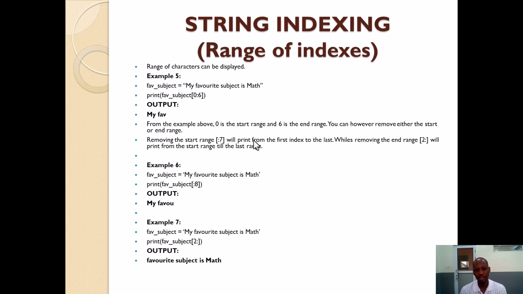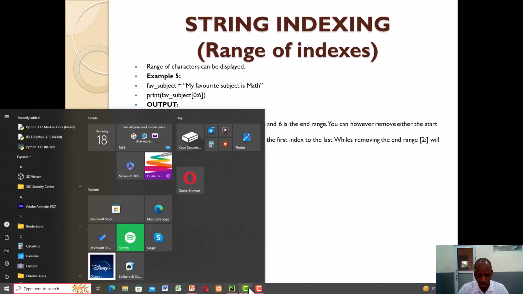Alright, let's quickly look at string indexing, that is range of indexes. We're going to look at the range from, we can slice a word out of a series of characters. So we are slicing a full one. It's more like what we just did, but this one we are slicing it out. I mean, we are getting series of words out of it.